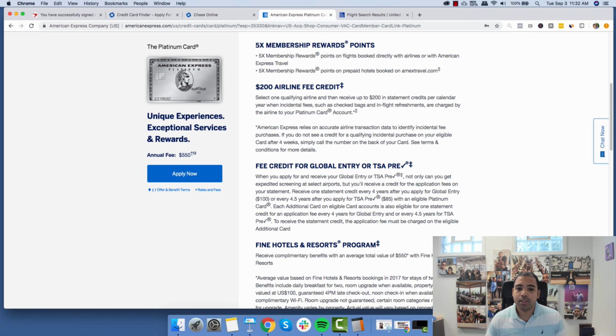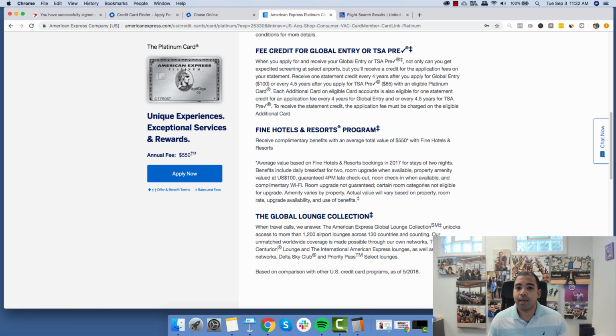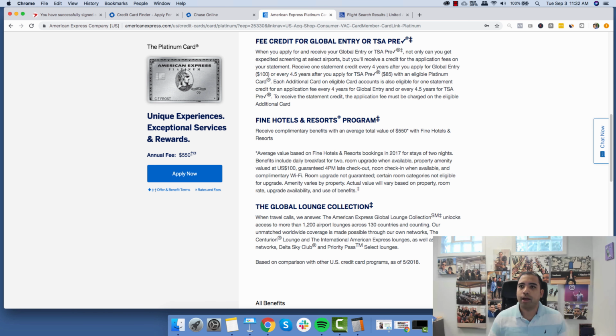All right. Now the other thing is you also get free TSA PreCheck. How many of you go into an airport and have to wait in the regular lines, right? That sucks. Or you could pay $95 or $85 or $100 for Global Entry. You can pay $85 and get yourself screened so you can go through TSA PreCheck. What that means is you get to go on the faster line. If I go to the airport in Philadelphia, I've timed it, it takes me 40 to 60 seconds to get past security, while in the regular lines maybe it takes 10 or 15 minutes. You have to wait in line and get everything checked. With TSA PreCheck, boom, you're right through security.